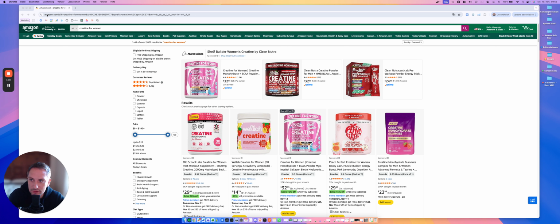So let's start. I search for creatine for women. The first thing we see at the top is a sponsored brand ad. This very top section is currently limited to sponsored brand and sponsored brand videos, so the campaign type sponsored brands. And the next section is sponsored products. Both of these are top of search. This is what we call top of search. When we look into any placement reports, either this or this is top of search.